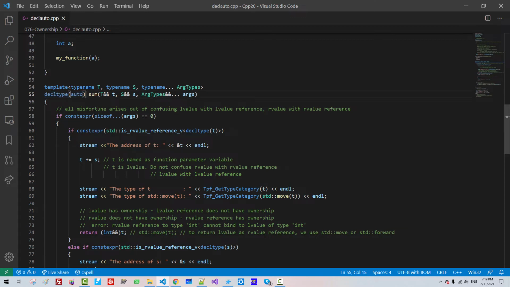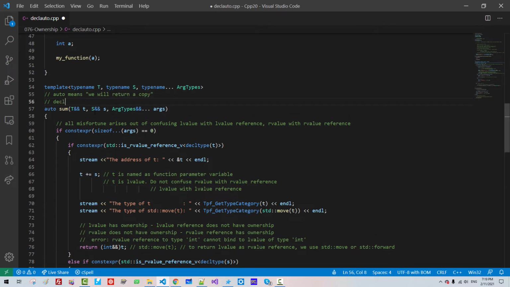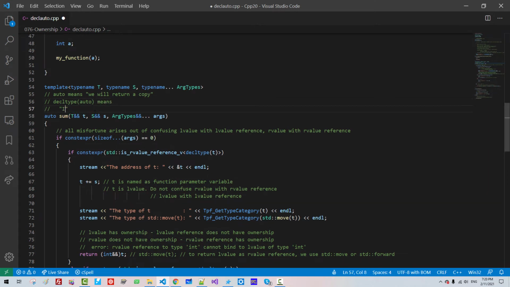Now, auto means we will return a copy. Decltype auto means I can return anything, not only a copy of a value, but also the ownership of an object.